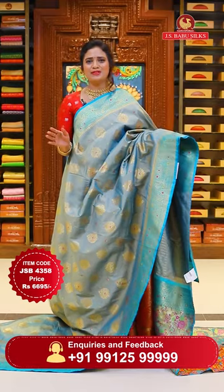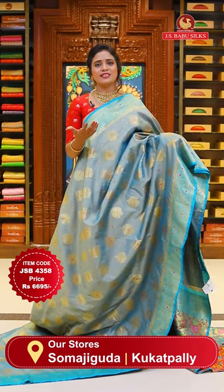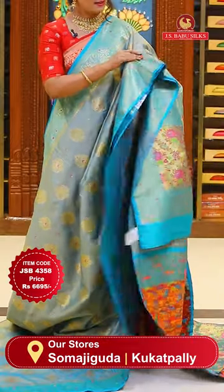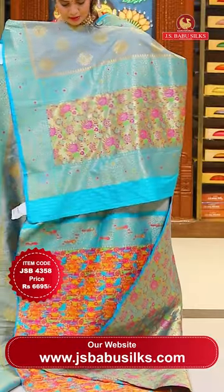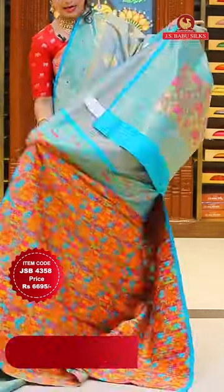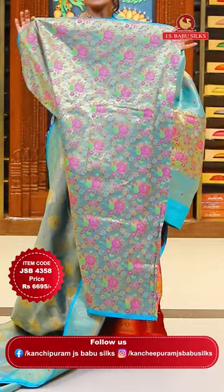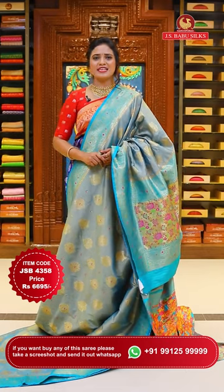Here we go with gray and sea green - another beautiful combination. All over the body it has floral motifs and in Banarasi saris, the zari weave is very richly intricate. These are pure Banarasi silks with richly intricated designs all over the saree, including slight Meenakari and either side borders with floral jaal design, with a very richly intricated pallu contrast with heavy tassels. The blouse is self sea green color with heavy zari weave and Meenakari floral jaal - completely Meenakari blouse. Sari code JSB4358, price 6,695 rupees.